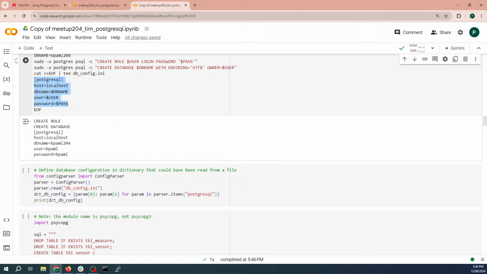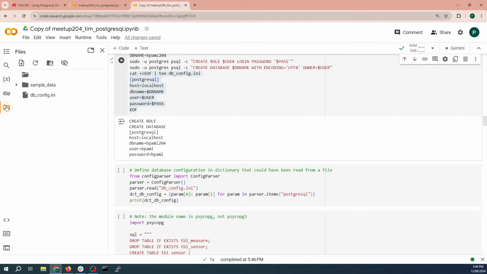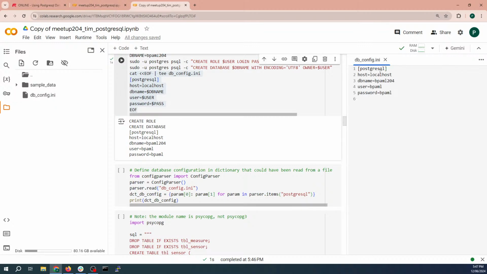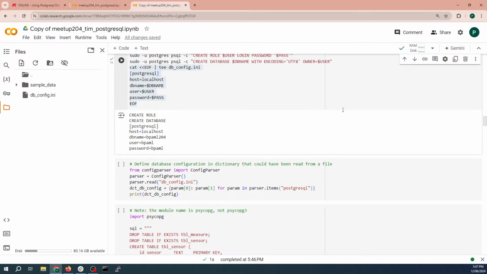Okay, so we've created this file. That's a shell command that creates a file called dbconfig.ini with this contents, and you can see that file if you click on the folder over here in Google Colab. It's created dbconfig.ini for us. I can even double click on that and see it over here on the right. That's exactly what it's created. You can now see the username and password that we've used. On a real server you would make sure that you had the permissions restrictive on that file so that other people can't look at it to see what the contents was. Okay.